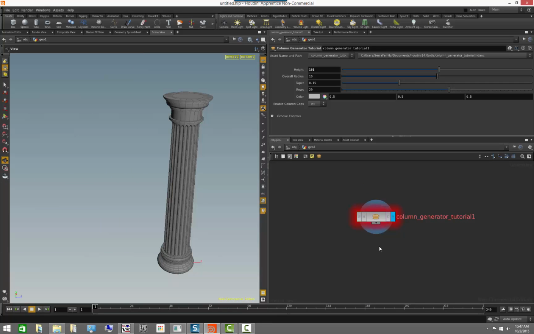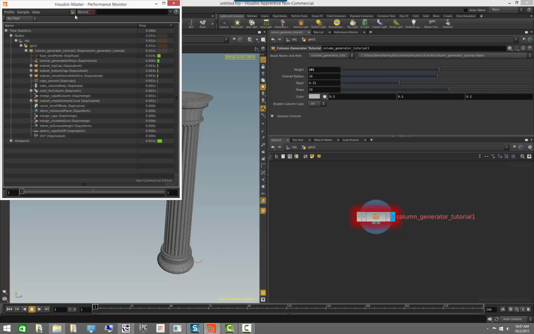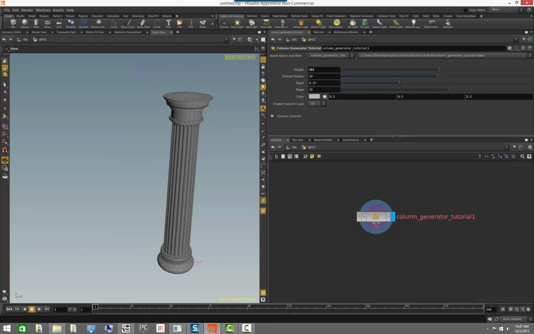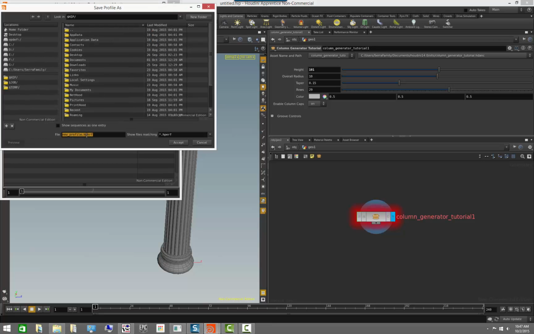There's a little bit of a bug with the auras. If you get stuck with the auras and you don't want to see them, you can always reopen the performance monitor, hit record again, clear it, and then just stop it. That's going to stop the auras. One last thing about the performance monitor: when you use it, you can always come here and profile and actually save it. Then you can keep the file if you need to show it to somebody, or if you need to reference, after you do some optimizations, what your timings used to be versus what your timings are now.